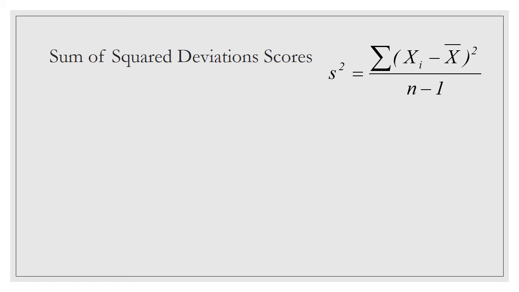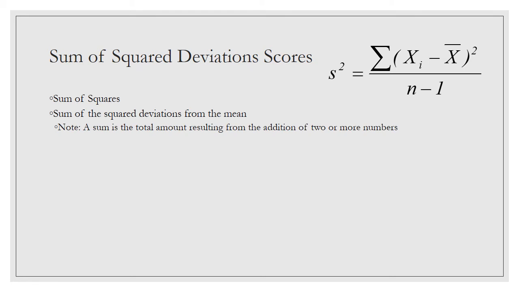So we square those values. We call those values either the sum of squared deviation scores, or you'll see they'll call it sum of squares for short. They are the summation of the squared deviation scores from the mean. So we have those deviation scores from the mean, and we square those values and sum them. This is what you will see it sometimes referred to symbolically.